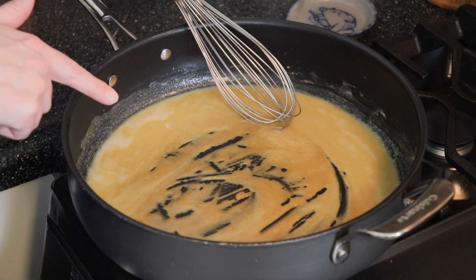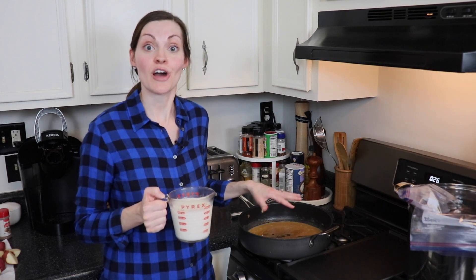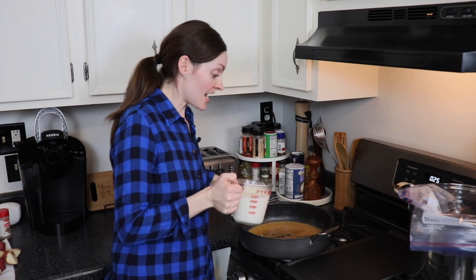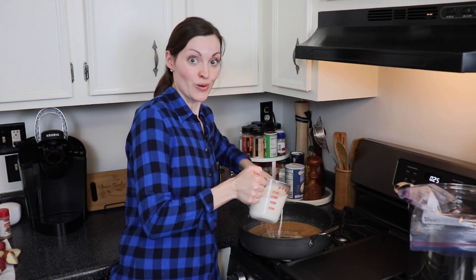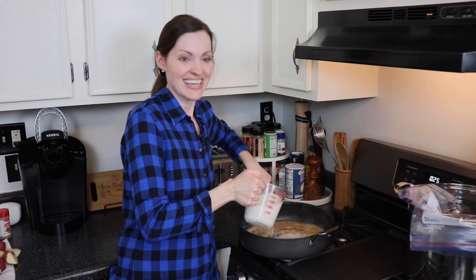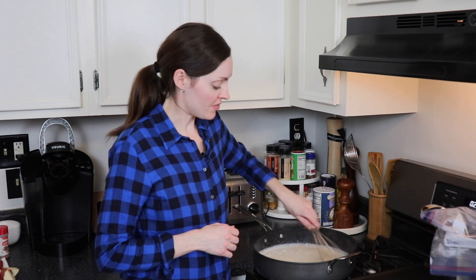You can see now it's turned a nice golden brown color. You can kind of smell too that it's been cooking. So now we're going to add in two cups of milk. I have a quick tip for you: when you're making any kind of white sauce like this, where you start off with flour and butter to thicken your milk — like for homemade mac and cheese or this cream sauce today — I like to pop the milk in the microwave for a couple of minutes to heat it up. That makes bringing it to a boil so much faster than using cold milk straight out of the fridge. So I'm slowly pouring this in to my roux and whisking as I go, and the sauce will thicken and come to a boil much faster. Just make sure you're continually whisking to get any lumps of flour out.